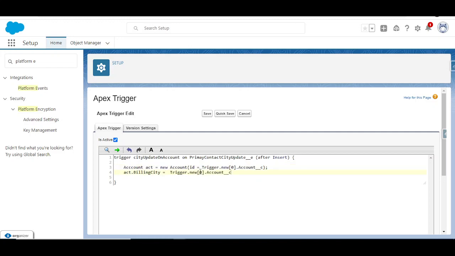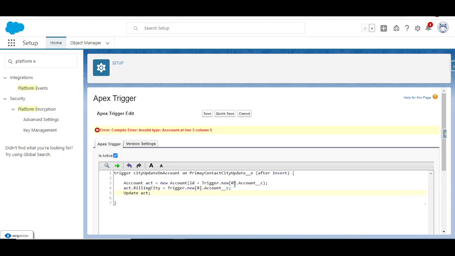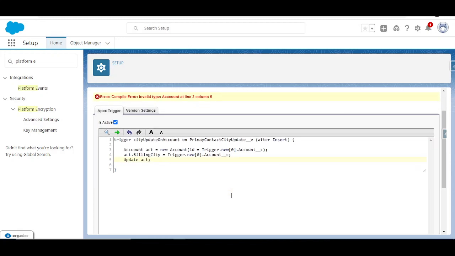when you write code, please write bulkified code. This is just to explain a platform event. That's why I'm trying to make it simple without bulkifying the code. And I'm going to update act here. It says invalid type account at line 3 column 5. Okay, so this might not be the name.